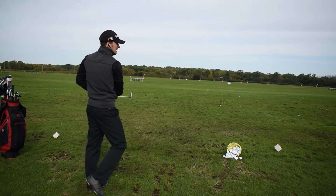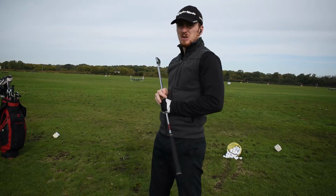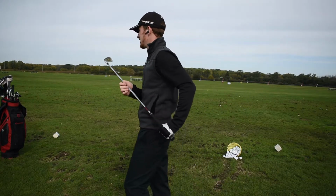A bit better, but super low. So, 5 iron, that's going to go in the back. Not a good start.